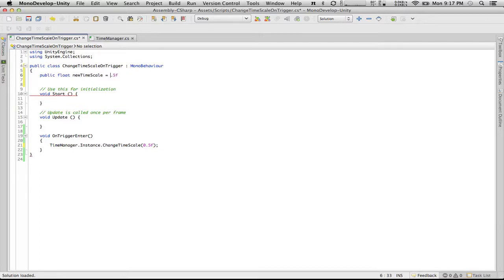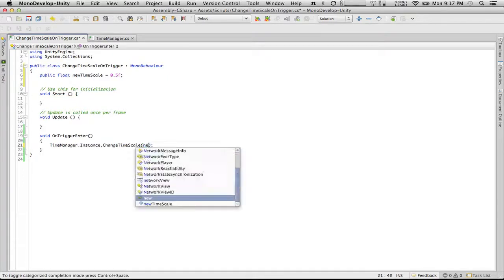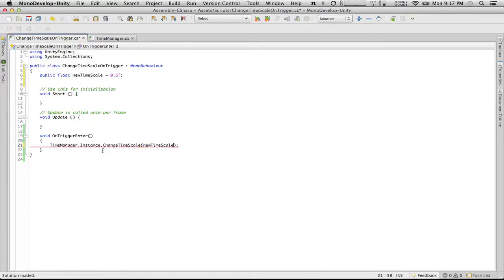I'll just default it to something that's not full speed. New time scale. And then finally, void on trigger exit. We will set time back up to full. TimeManager.instance.ChangeTimeScale 1.0f.